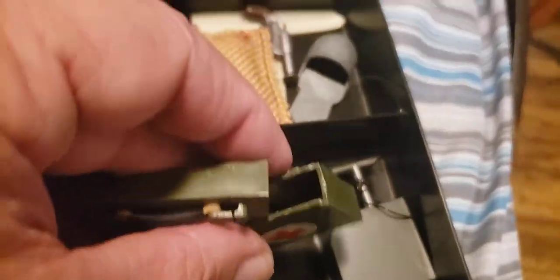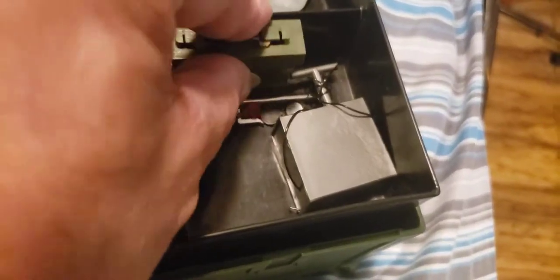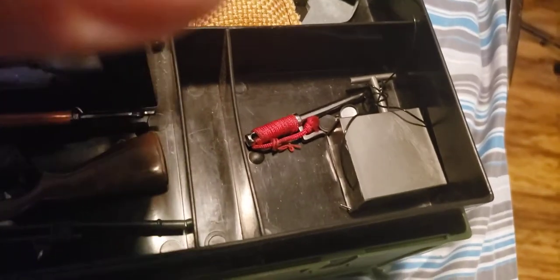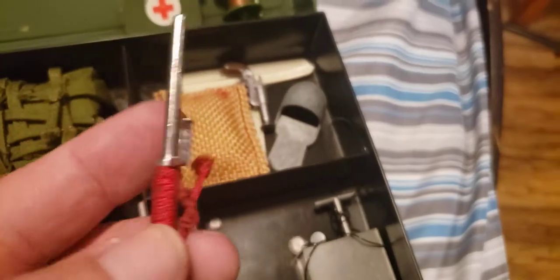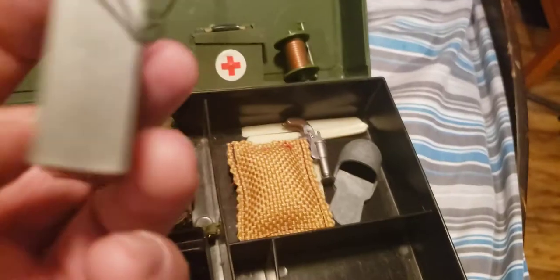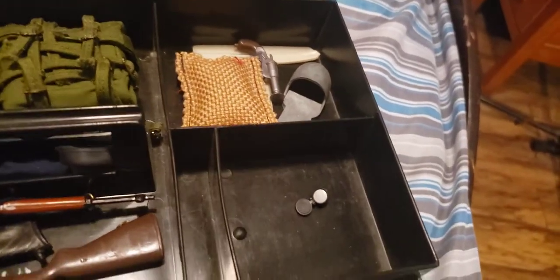Some of the lead boots for the 'Eight Ropes of Danger.' Here's an original — good shape. And a couple bandages in there for the medic box. I'm not sure if that's G.I. Joe — it could be Palitoy. Very cool. Looks like a metal Psy. Here's some sort of a detonator box — never seen one like that before. Here's some kind of a medical box. Oh, it does have the purification kit from Adventure Team! It's got some other medical things in there. That purification kit is from Adventure Team — that's an original.